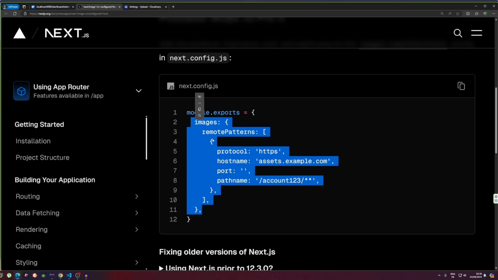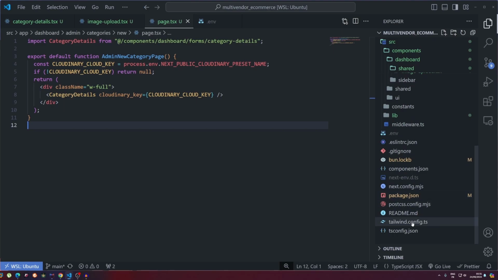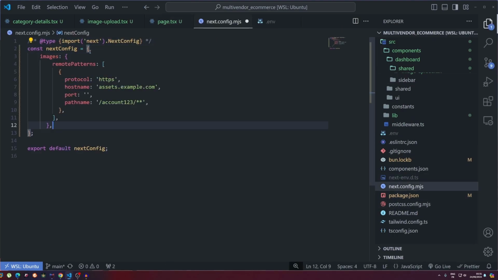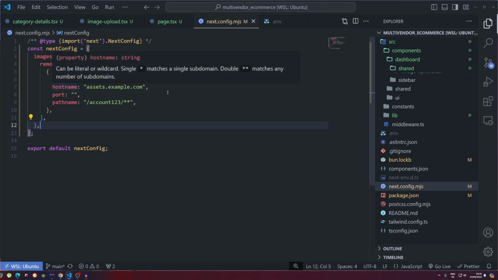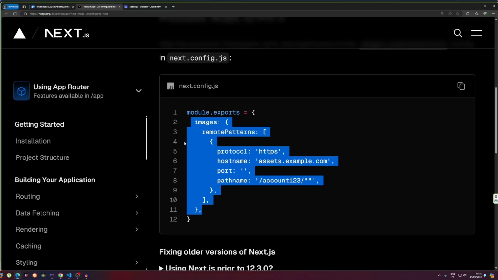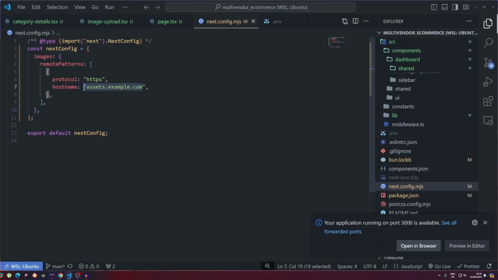I'm just gonna copy this one right here and go back to our project and then go to the Next config. So this is, where is it, Next config? This one. And then inside of here, we're just gonna add this there, and we have to actually specify the hostname. Okay, so we don't have to add the path or the host, just the protocol and then the hostname. Which hostname we're gonna add is this one that it shows us right here, which is res.cloudinary.com, and just add it right here like that.